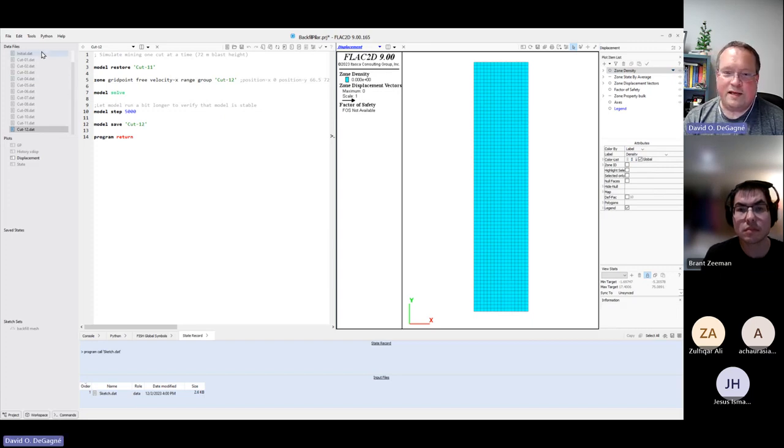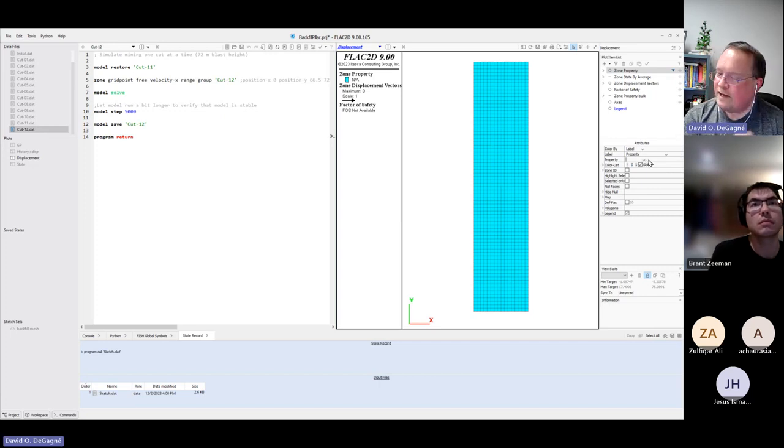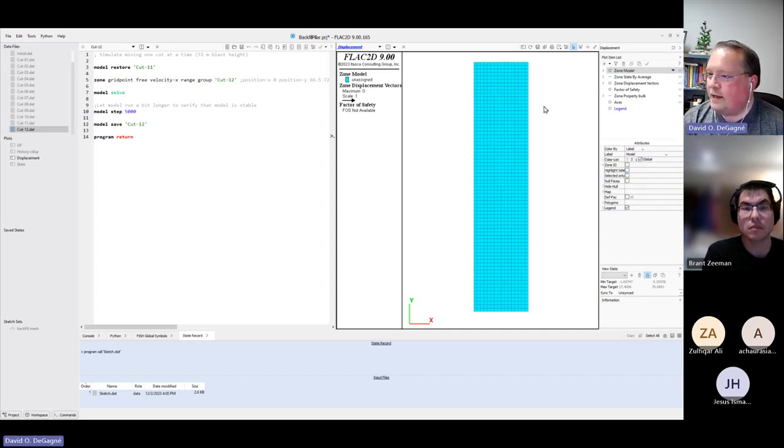I haven't run the initial yet, so density hasn't been assigned yet, so it's 0, but you would be able to see the density. Or you could scroll down here and go to properties, and then you could look at a plot of, oh, sorry, because I haven't actually run the model, there's no constitutive model. It doesn't know what properties to plot. But here you'd be able to plot things like cohesion, tensile strength, friction of your material. Or you could even plot the model. And again, it's not assigned yet, but this would plot and show that it's a Mohr-Coulomb model.